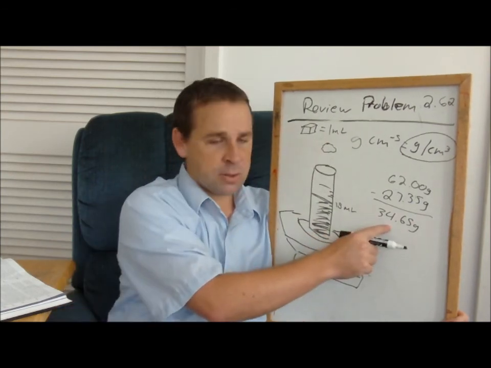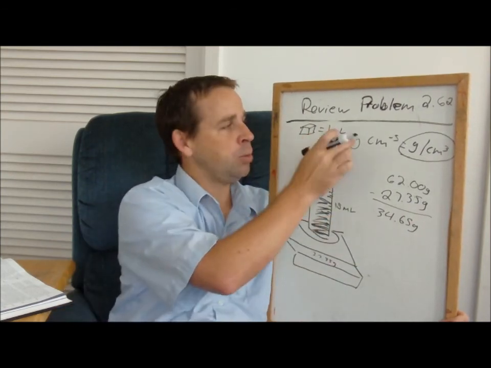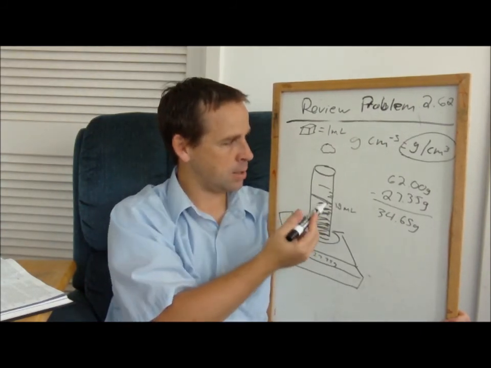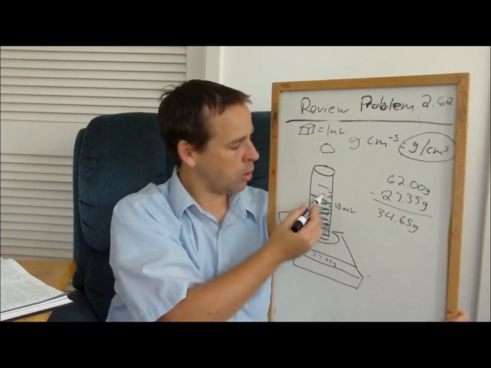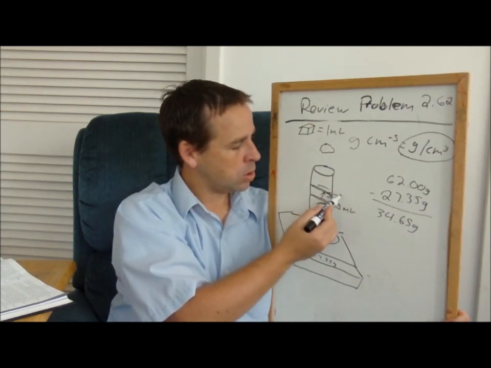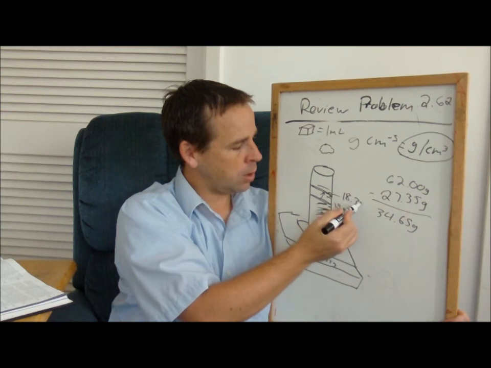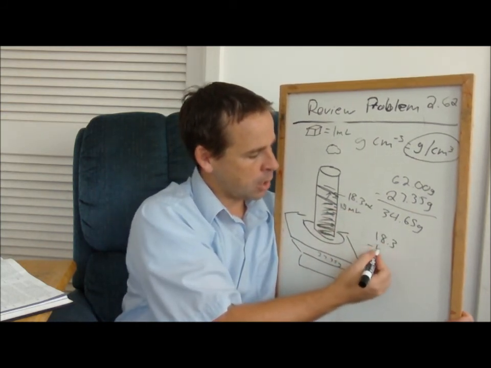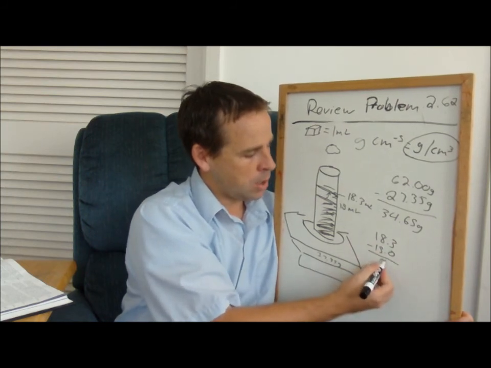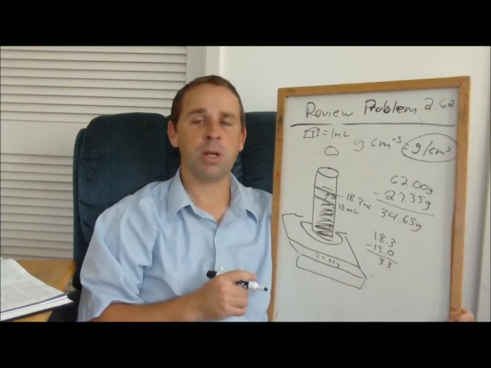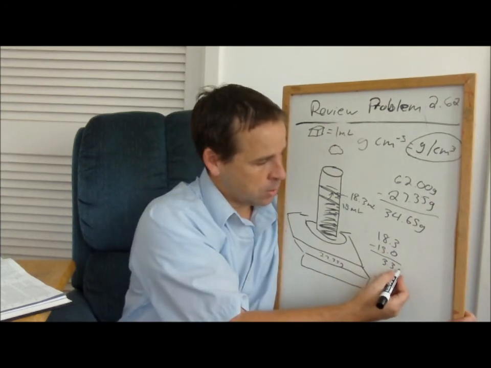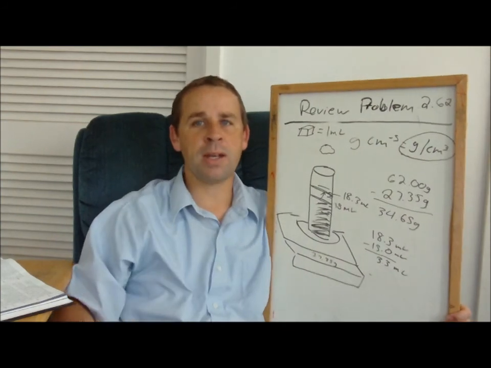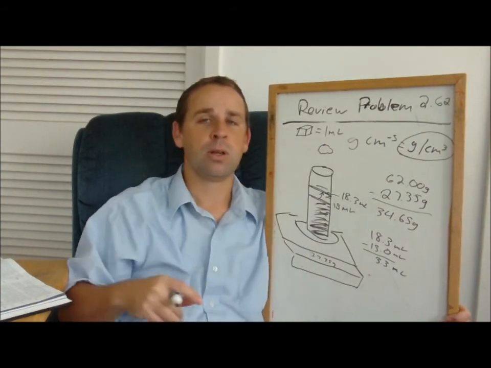So, we have the mass of the silver. Now we need to know the cubic centimeters of the silver, or the volume of the silver. And the way we can determine that is when we put the silver in, the water line rose to 18.3 milliliters. So if we take 18.3 and subtract 15.0, then we get 3.3. And we know that that is the volume, because this is in milliliters, right? This is milliliters and milliliters. So we know that that is the volume of this piece of silver.